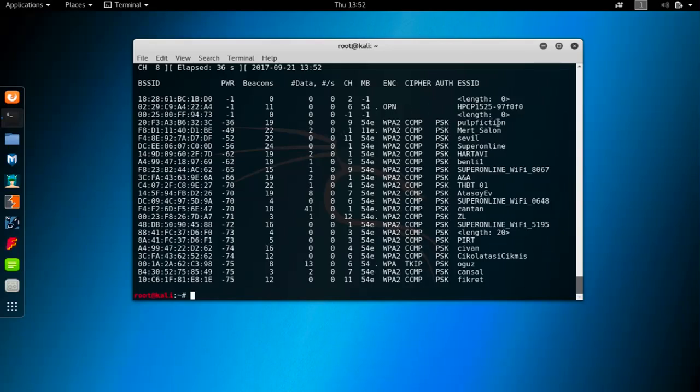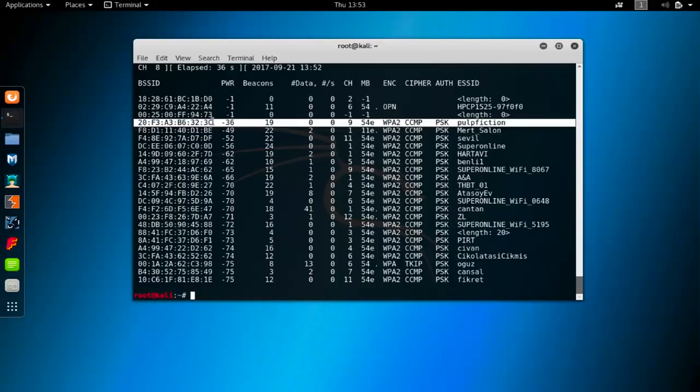I have my router here named Pulp Fiction, and this is my information. I'm going to go over only that information, in order not to go into other people's routers, because obviously I'm not allowed to go over the details of the other routers. So I'm going to focus on my router.